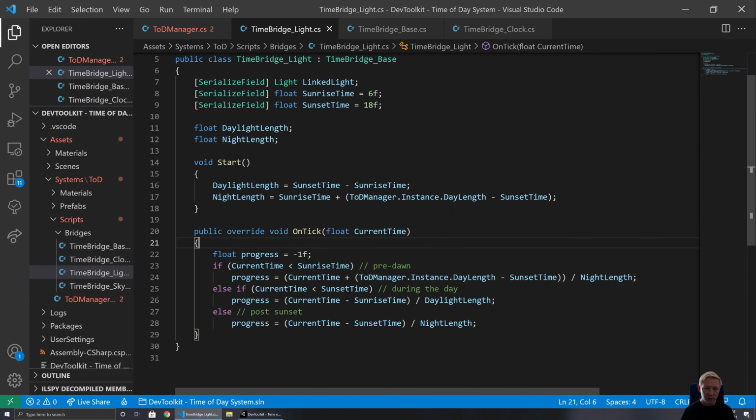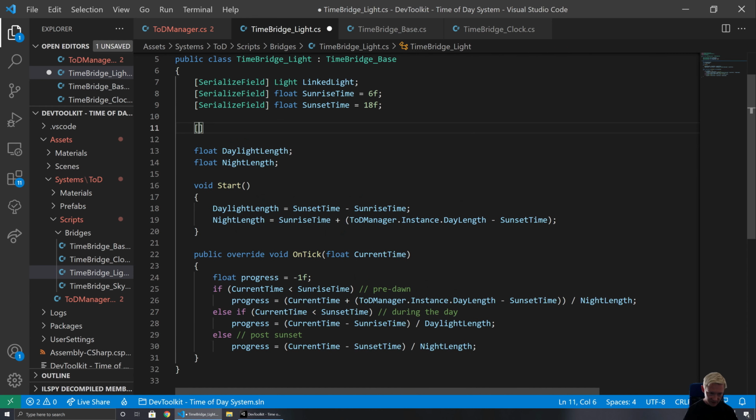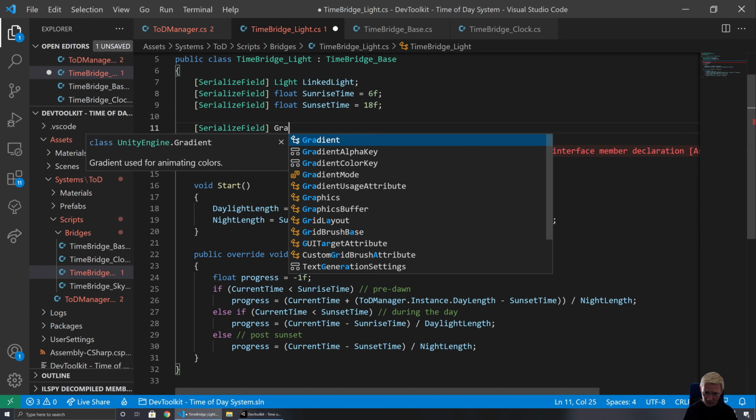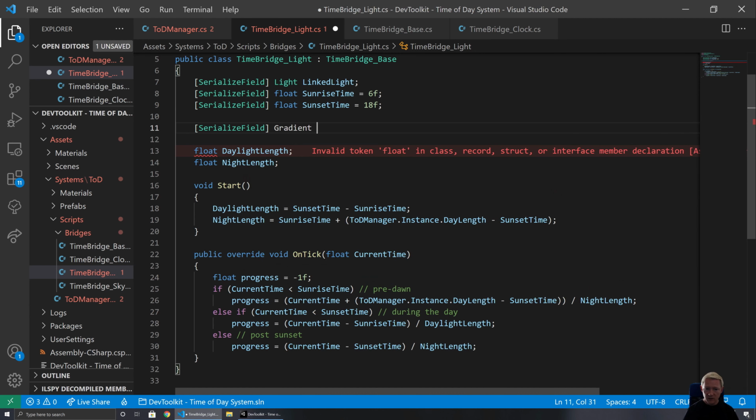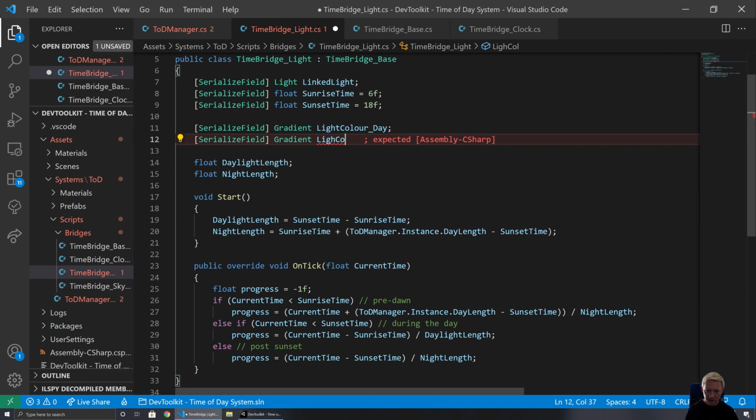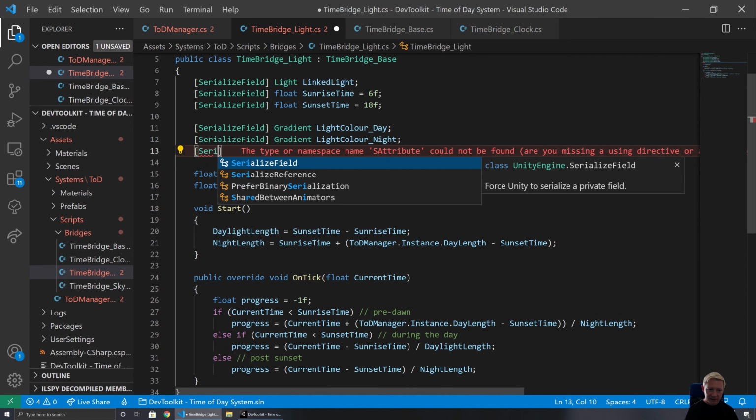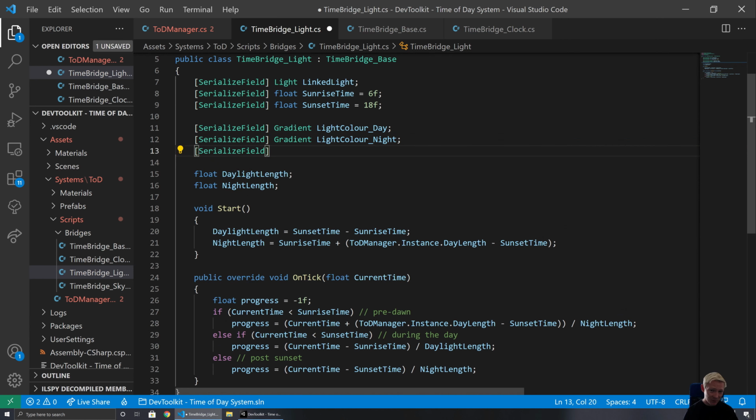So what we can do is set up a couple of other things. A SerializeField, let's have a gradient for light color day and one for night so that we can really control how this is looking. So light color night. And then we have our intensity we might want to change as well.